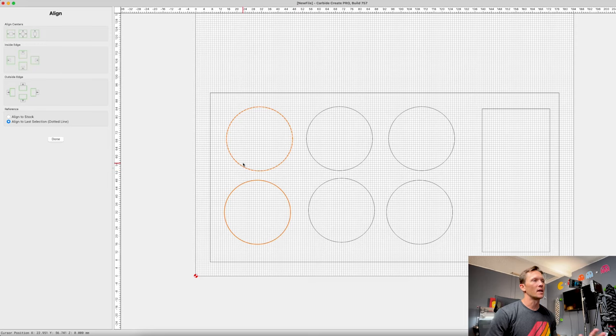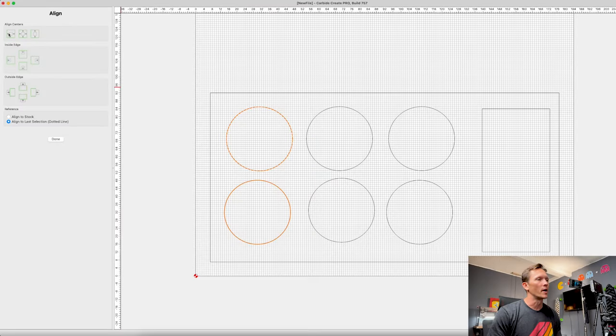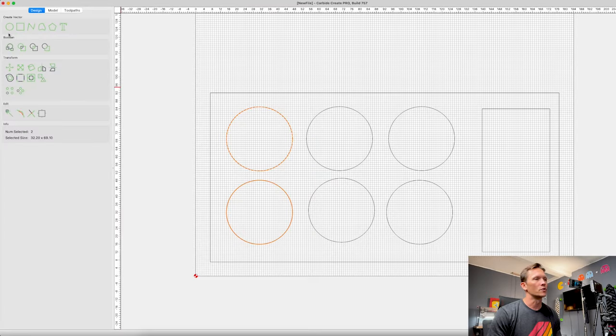You're going to spend a lot of time thinking about which piece is moving, because you're going to set pieces in places that you want them to stay, and you're going to want to align other pieces to that. You're not going to want to shift over the piece that you've already gotten perfectly placed in your design. As your designs get more complicated, this will become increasingly important. So we're going to align horizontal, and you'll see the bottom one move ever so slightly.